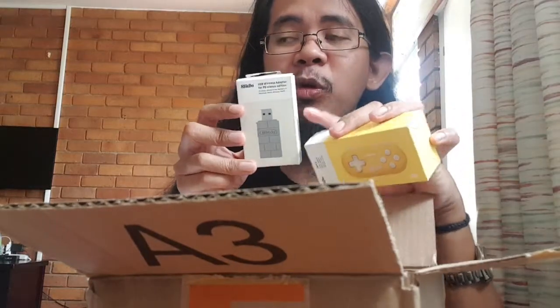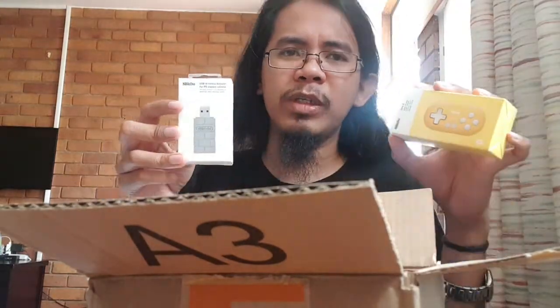So it's very useful, and it also allows you to use your PS4 controllers. For example, I can use my Procon now on my Pi Boy DMG. Okay, so things like that. So you would ask, if you can use your Procon, why did you buy this? Come on, man, this is very cute. So I've gotta have this. But yeah, this is the purpose of this one if you want. So that's the 8-bit though wireless adapter.